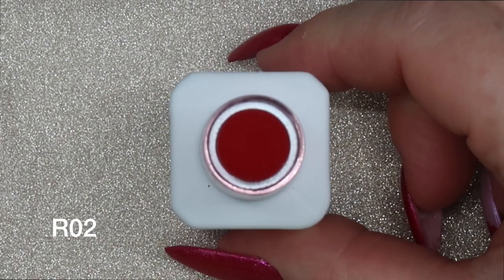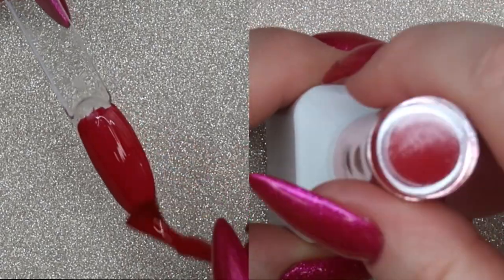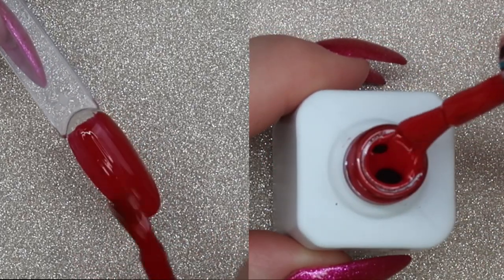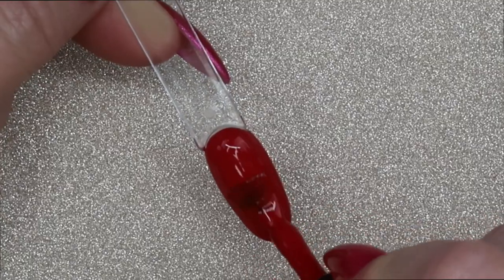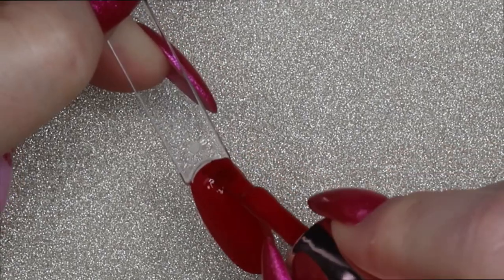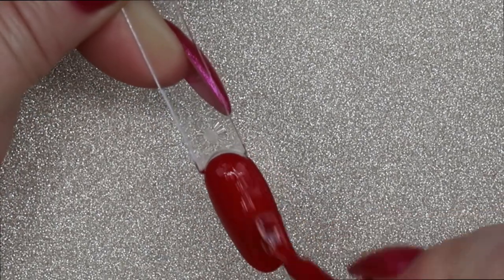Okay, next color is R02, which is a darker red. So this is more like a true red, a little lighter than a blue red. I'm not seeing any brown or blue undertones with this color, but it's more like a true red. And this is another color that you can get away with one coat coverage. You don't need two coats. And super creamy, super pigmented, just like the first one we saw.